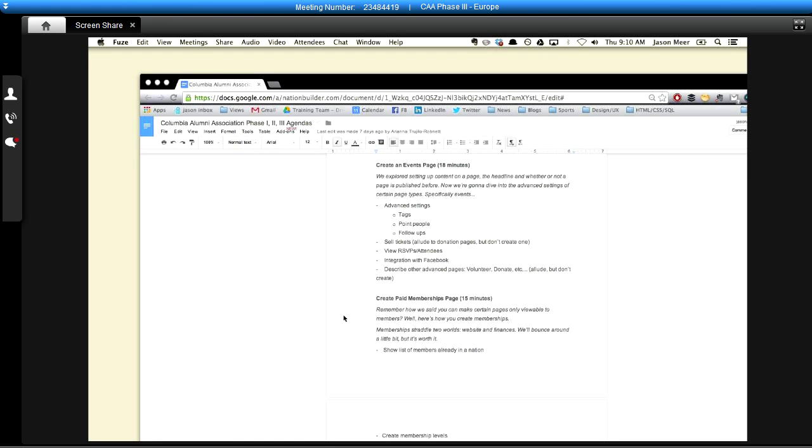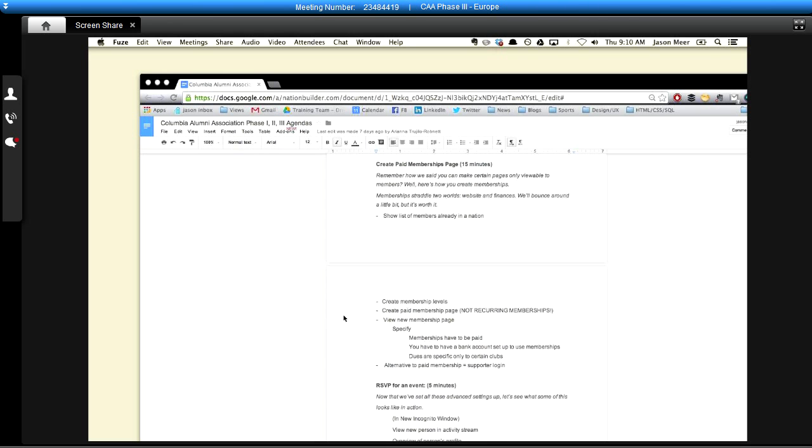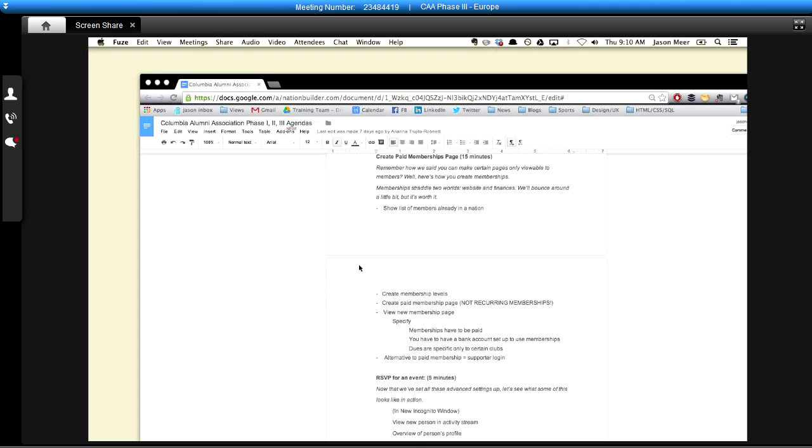sign up to volunteer. But then the next action we'll really focus on being able to set up on our site is for people to be able to pay their dues through the NationBuilder paid membership page. We'll go over the mechanics of that, and as you'll notice with both of these actions so far, they're going to require you to potentially have a bank account linked up to your club site. So as part of the steps for this part of training, it will be helpful for you to have linked up your club PayPal account into your NationBuilder database.